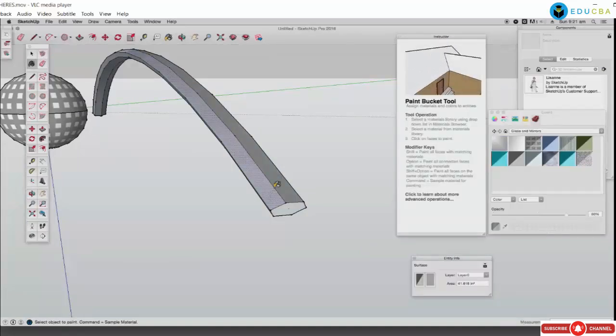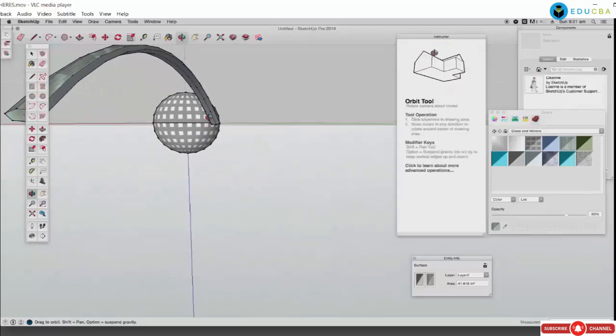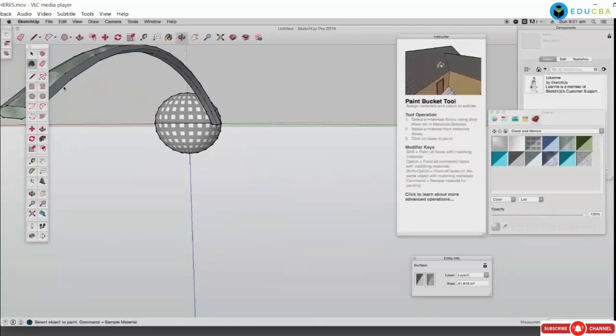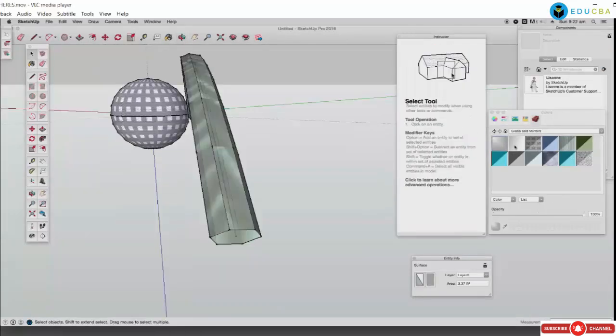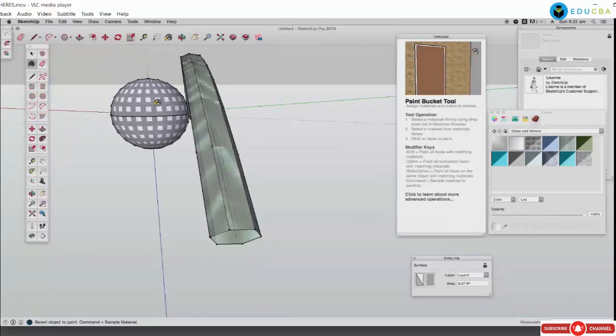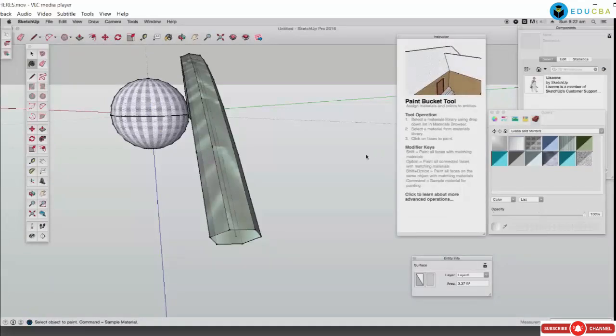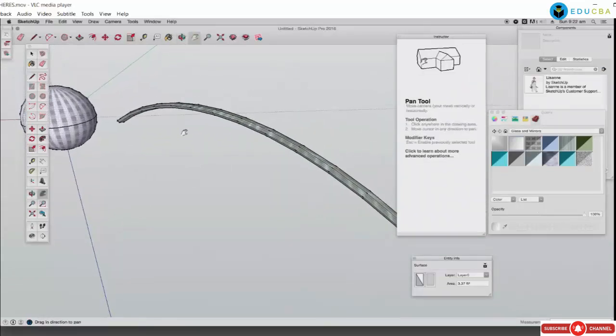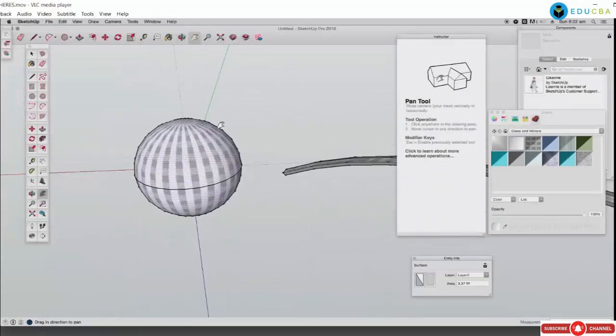Each face you can fill differently. If you are putting a circle, you may not be able to fill the faces differently. In a polygon pipe, you can fill up the faces differently with different color or texture. Ultimately, we are getting a shape like this. In the sphere also, whatever texture you are filling, it will be occupying the shape of this sphere.